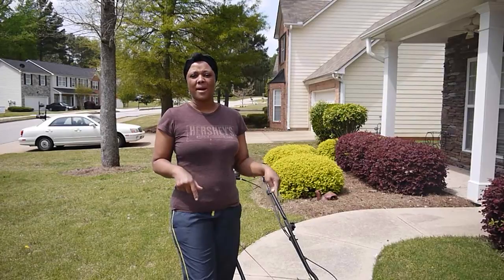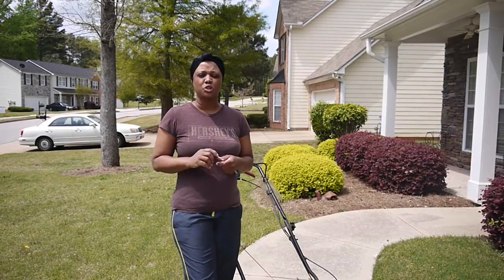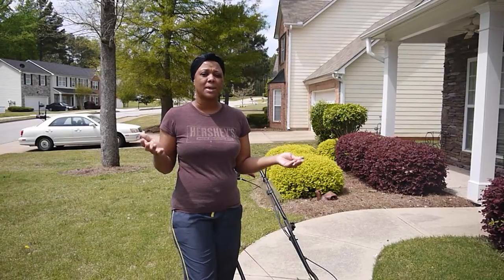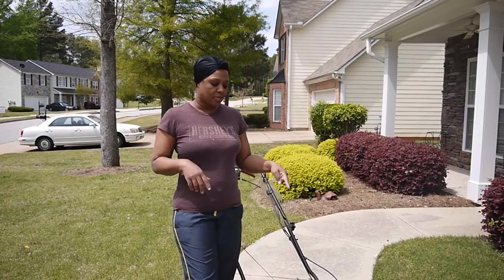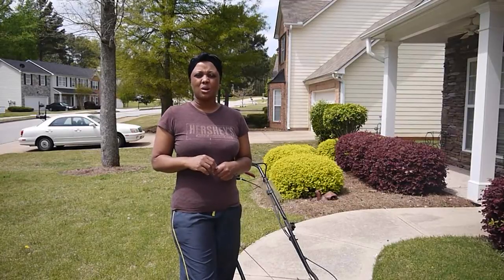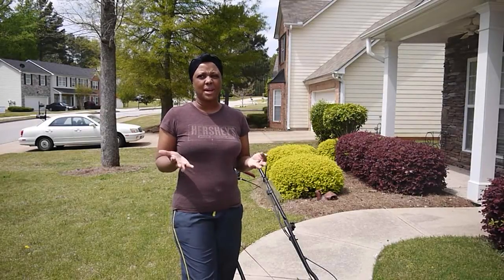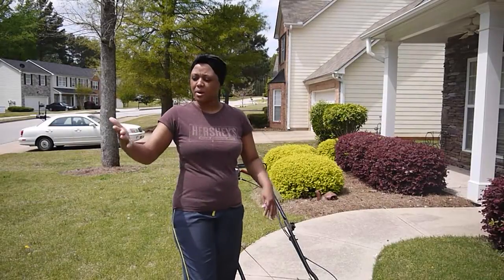As you can see, I have a Craftsman lawnmower. I have two. I would suggest that you check out your local hardware stores because a lot of them have lawnmowers where people have tried it, didn't know how to use it, and brought it back, and you can get those at a very discounted rate. This particular lawnmower retails at $600. Well, I got a brand new lawnmower that is still covered under warranty for, I think, only 80 some dollars, and it has the bag, and it is self-propelled.